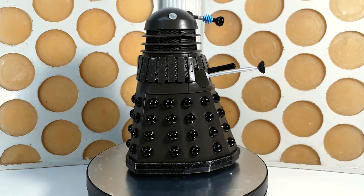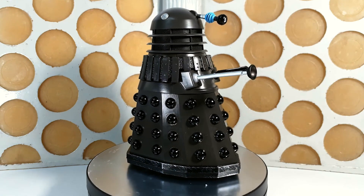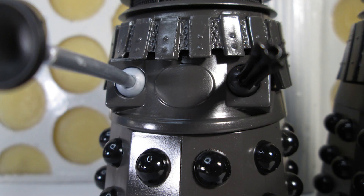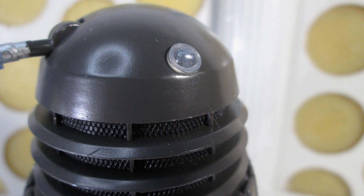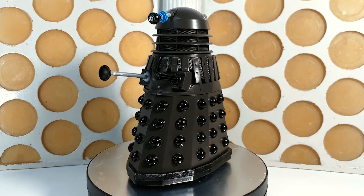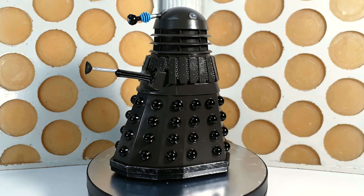The other Dalek that comes in the set is almost the same, bar a few details. The key differences are: we have the oval in between the gun and the plunger, and the plunger ends on a silver ball joint rather than a black one. The other difference is the dome lights — they're slightly different, with a large outer ring. This is a brand new mold. I don't know if these were used in Genesis of the Daleks, but I assume they probably were. The use of these dome lights will become more apparent as we move into other Dalek sets, specifically the Destiny of the Daleks set, which will be coming out as a review next time.